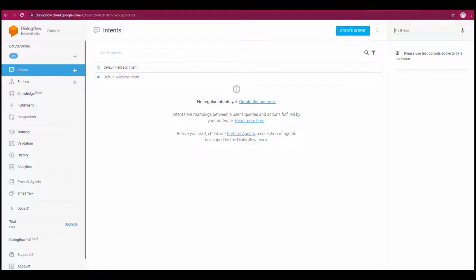We're also going to connect Dialogflow to BotStar. Now, Dialogflow can connect to a lot of different softwares, but since we looked at BotStar in the previous video, we're going to go ahead and connect to that so you can kind of get an idea on how that works. And then we'll wrap up the whole video series.